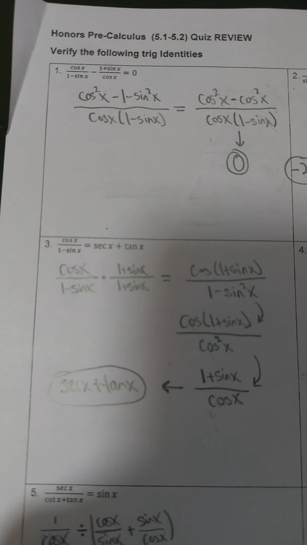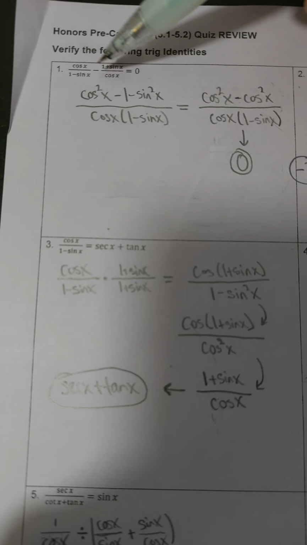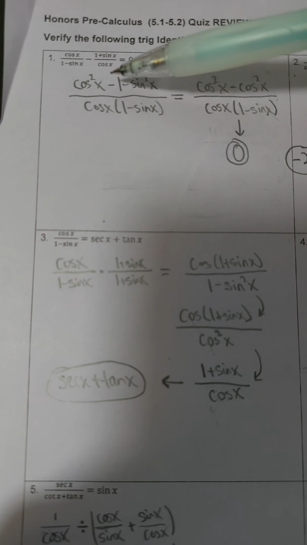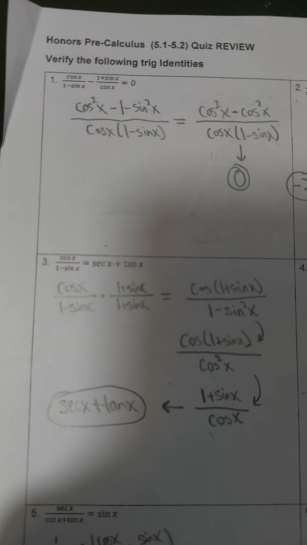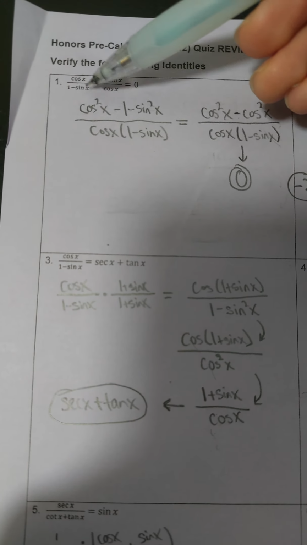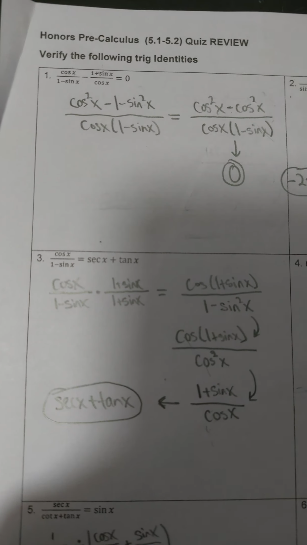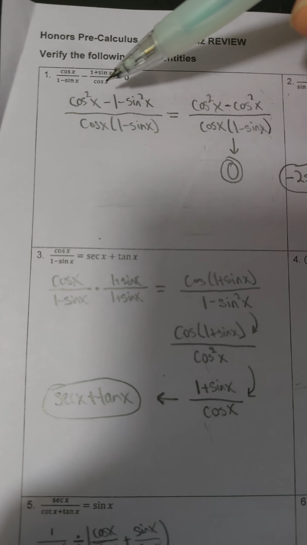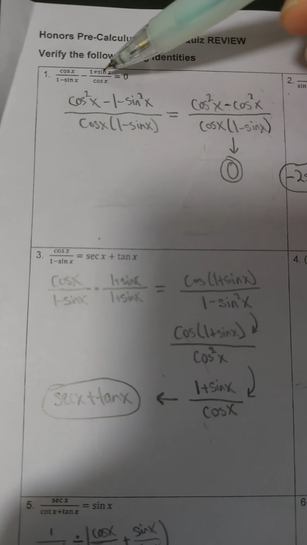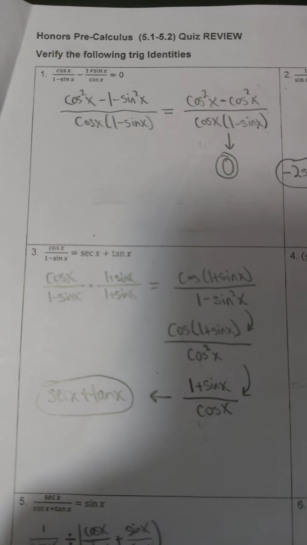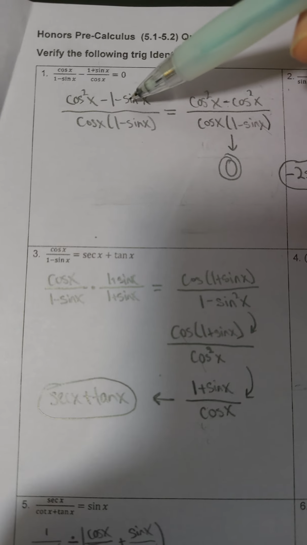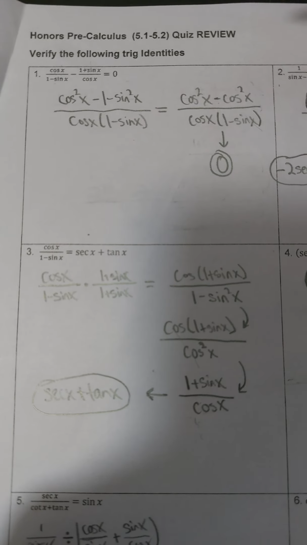So I guess that only leaves us to try to combine these two terms. So we would need to find a common denominator then, right? Which is what I've done. I made cosine x times 1 minus sine x the common denominator, and then obviously multiplied this by cosine x, so that becomes cosine squared x. And then I multiplied this by whatever it doesn't have, which would be 1 minus sine x. So then it would be 1 plus sine x times 1 minus sine x, and that is a difference of squares, which leads us to have, since there's a minus here, it would become minus 1 minus sine squared x. So then we move on to the next step.